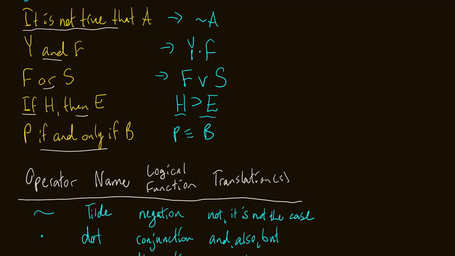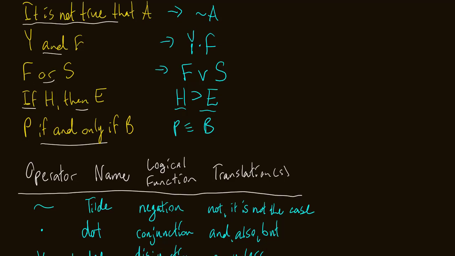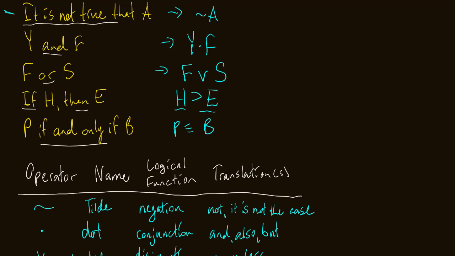Now, let's look at some of these. So for our negated statements, we would just call these negations. For statements of the form Y and F, for example, we call that conjunction. Y and F are the conjuncts. F or S, we would call that a disjunction. F and S are the disjuncts. Now when we have a conditional statement, an implication, we have an antecedent and a consequent. So this right here is a whole conditional statement. H is the antecedent and E is the consequent. It's good that we have these definitions so we can easily refer to the parts of the statements later on in the series. And then now we have P if and only if B. This is a biconditional statement that expresses material equivalence.